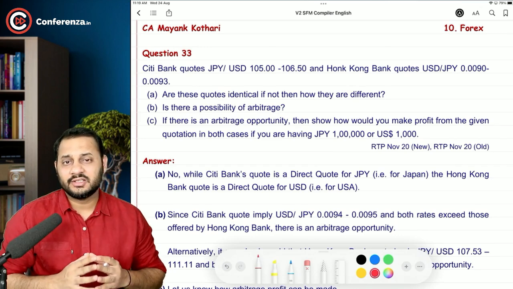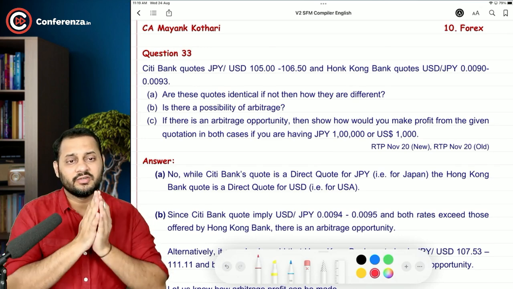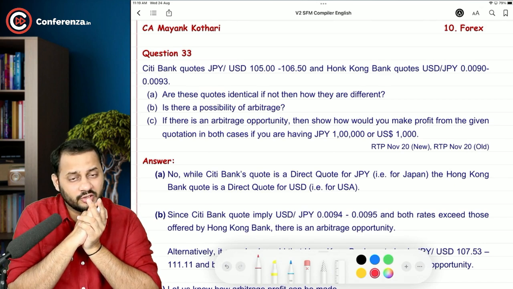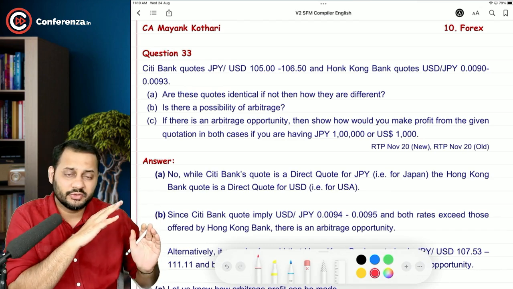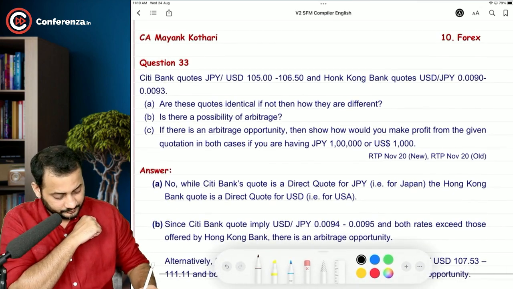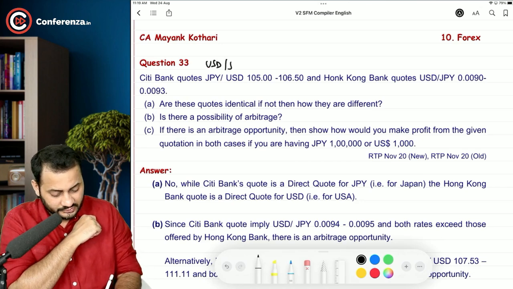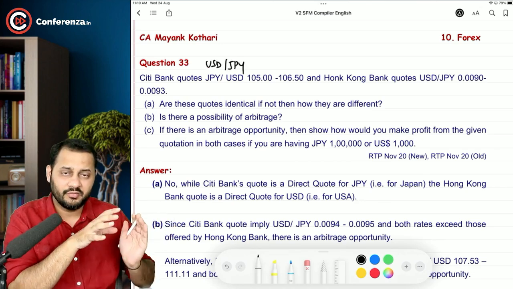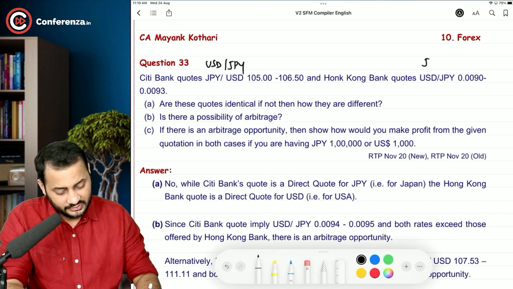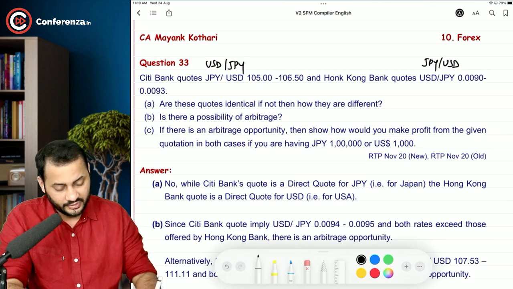Now this was the question asked in RTP. It was never asked in the exam. So if a similar question is asked in the exam and you know that the quotations are wrong, then you can put a note in the exam that the way it is presented is wrong and the ISO format is this and this. Although the answer is correct by the institute as well, the way it is presented is wrong. Actually, it should be presented in this manner. It should be USD/JPY. So 105 JPY for $1 is reasonable to understand, and this is JPY/USD.